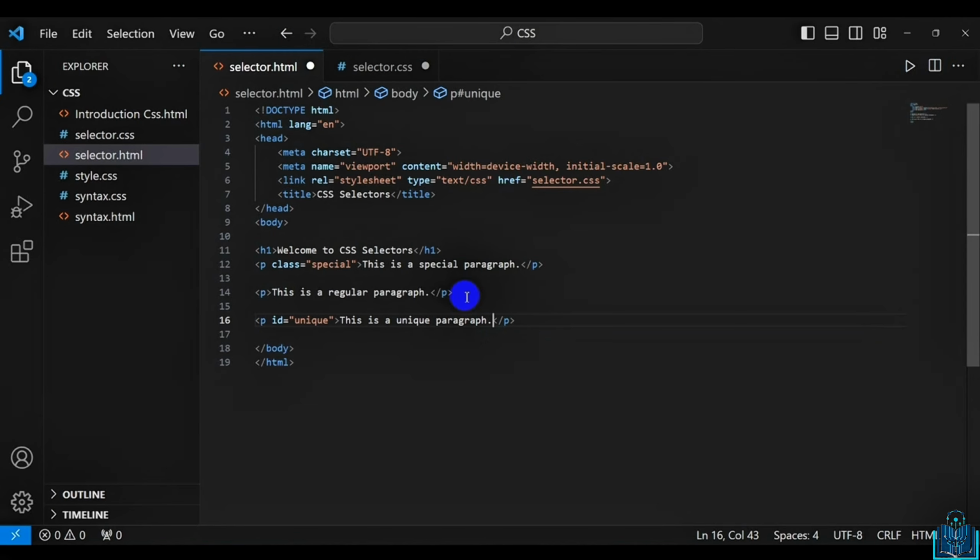Now in this program, we have an HTML document with an h1 tag, paragraphs with the special class, and a paragraph with the unique ID. So now I am creating the CSS file.